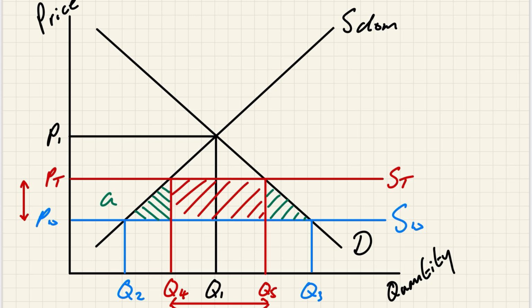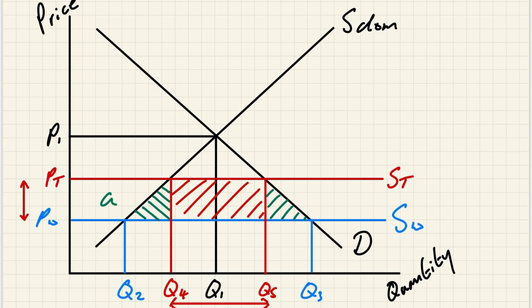The area that I've labelled there with an A has been taken from consumer surplus but has been given to producers in the form of increased producer surplus. The two areas which are shaded green are consumer surplus loss that hasn't been transferred to another economic agent. So we call that deadweight loss or net welfare loss.